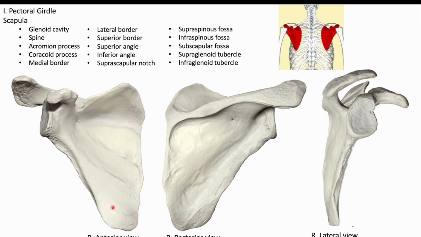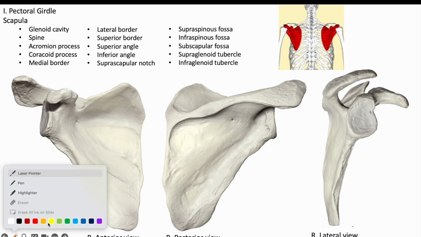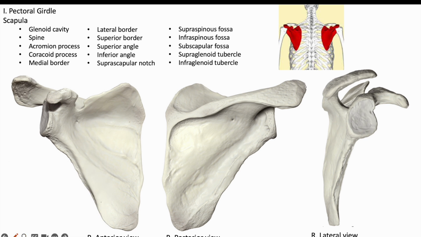Okay, so now let's go ahead and take a look at the scapula. And if you see from this diagram right here, the scapula is more visible from the posterior view of the body. I want to start first by going over the three borders of the scapula. So if you take a look at the scapula from all angles, you can see that there are three borders. So the first border right here, let me highlight it.